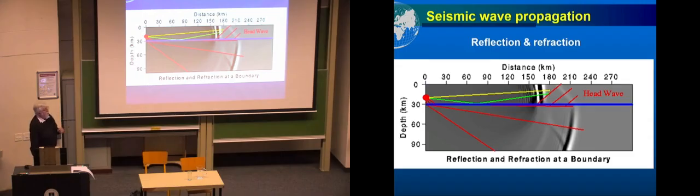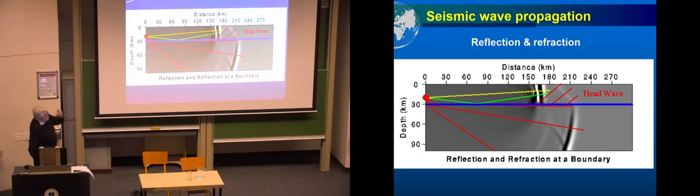So seismic waves are reflected and refracted. This is an example of, say, P waves from what we call the focus, the big red dot over there. You can see that there's a direct wave in yellow. There's a reflected wave in green coming through over here. There are refracted waves which go into the mantle at different angles. So it's just like light refraction. It works on essentially the same optic principles.